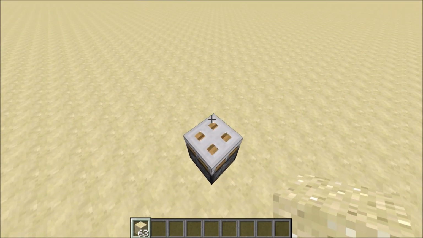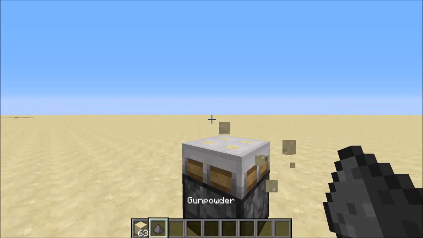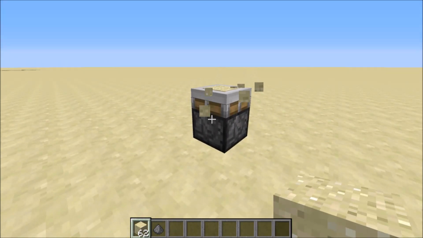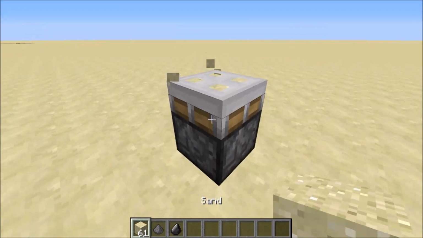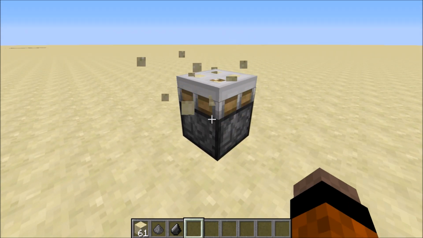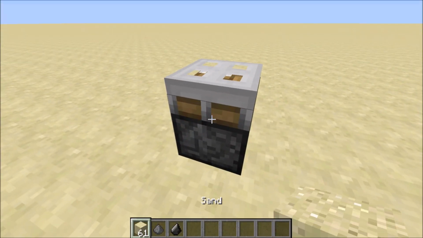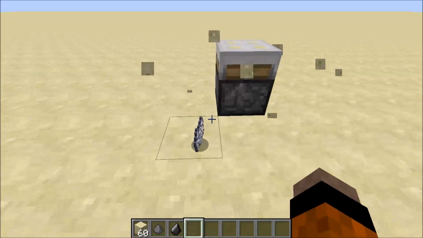So I'll give you a demonstration. If I throw a sand block on there, you'll see that it fills up the sieve, and I got gunpowder that time. If I throw it on again, didn't get any. Oh, I did. I got flint that time. Yeah, didn't get any that time. So you get different items each time.